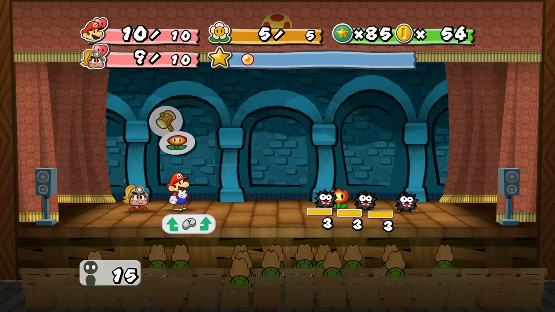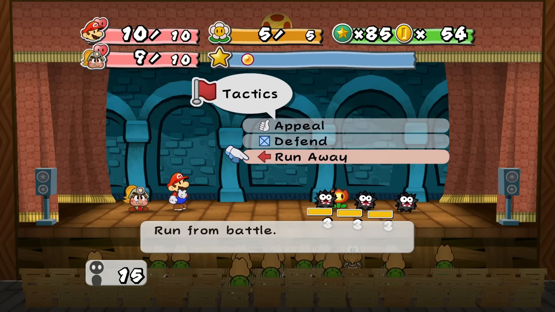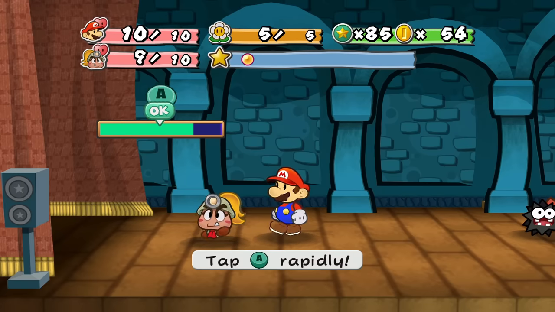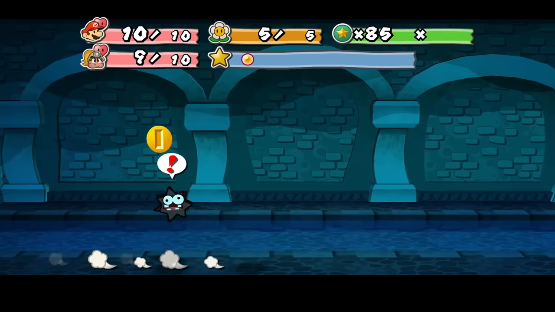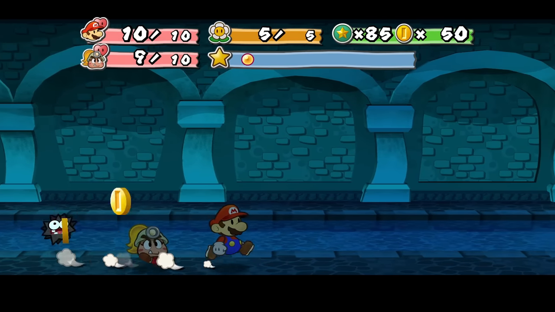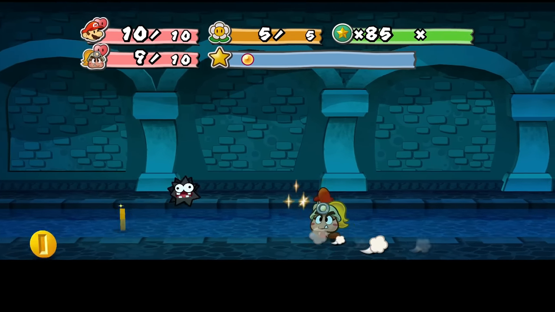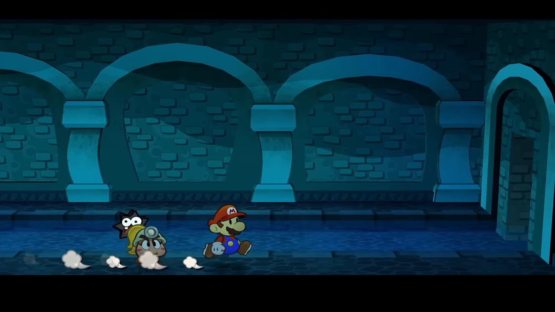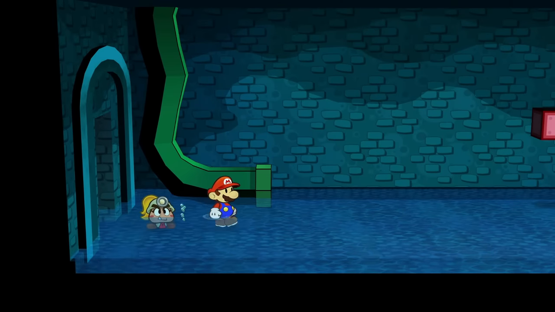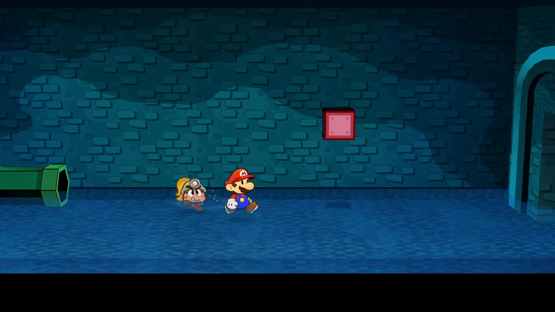And Fuzzy caught us over here. You know what? I don't want him using that on us. Let's run away. Hey, do we lose lots of coins for running away? Please don't. We lost some coins. Get the coins back and then run. Run, run, run, run, Mario, run. Okay, good. We made it out. Very nice. Okay, that went all right.